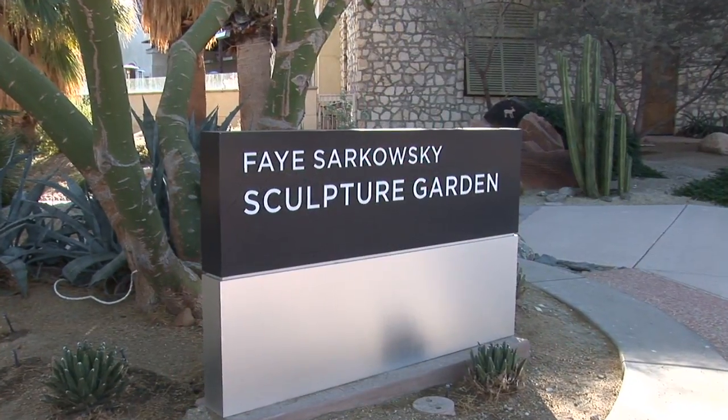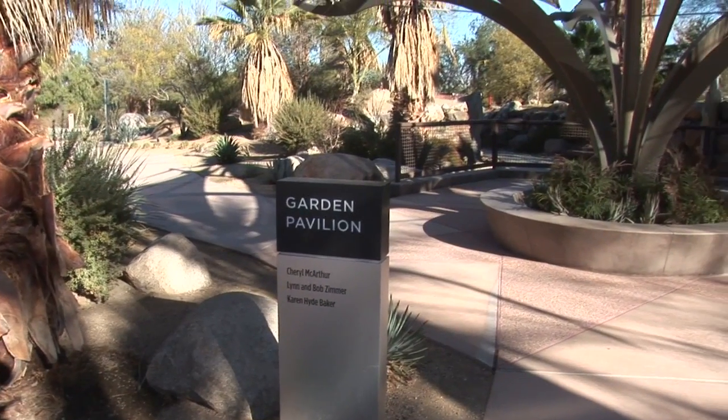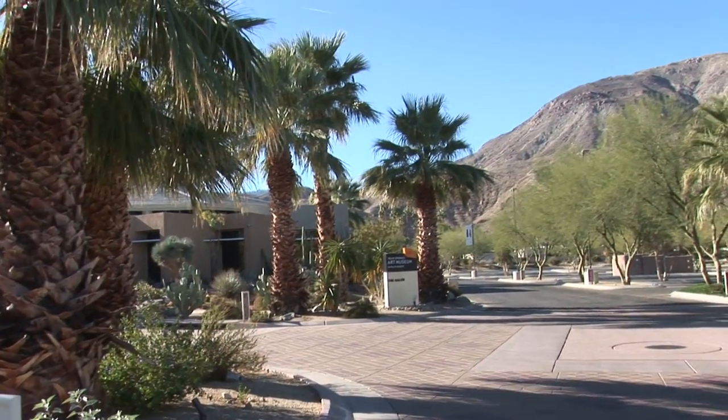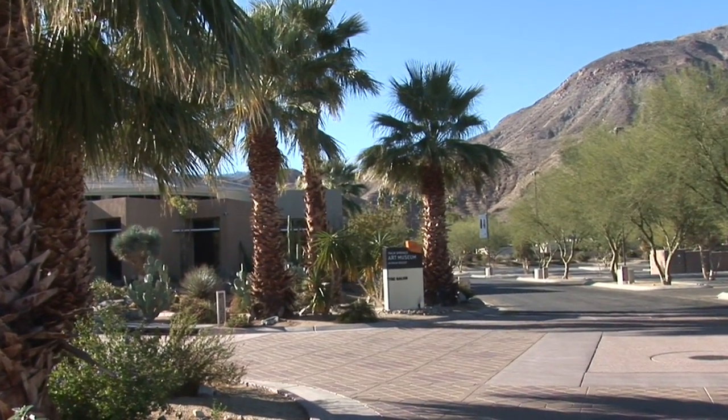We're open year-round, and so in the summer we have our summer camp for children, and that happens every year, very successful. We had a great time with it last year. And then also from Labor Day to Memorial Day, we partner with the Living Desert and offer a membership reciprocal where our members can get into the Living Desert for free and their members can get here for free. So it gives people an opportunity to have a summer activity. Living Desert in the morning, art in the afternoon.